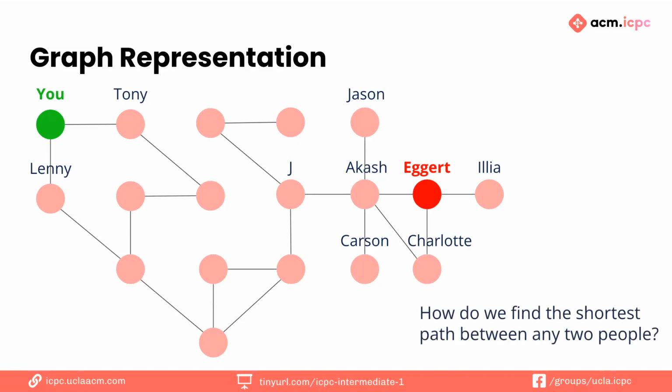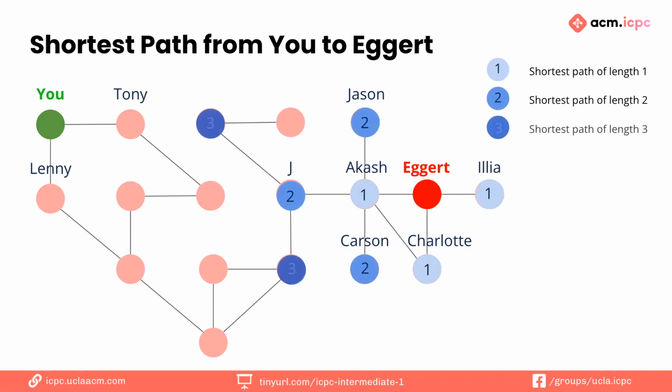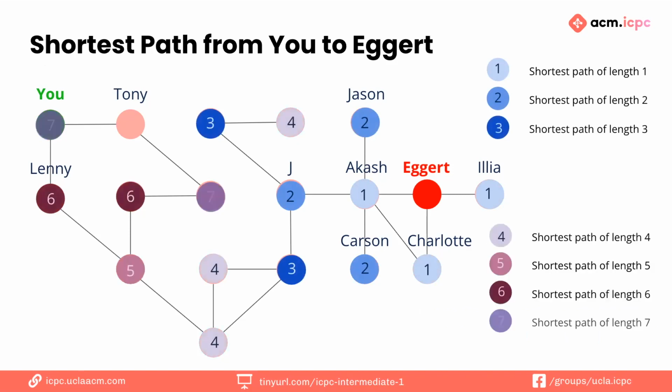Now, if you wanted to find the shortest path between any of these two people, it's kind of intuitive. You simply go from one point, either your endpoint or your start point, and you work your way outwards, which is just a direct implementation of BFS. So the shortest path to any person right next to Agar is clearly 1. And then if you go outwards from each of those, the shortest path will be 2. And from those, it'll be 3. And you can just keep doing this until you get to yourself and any other node in the graph.